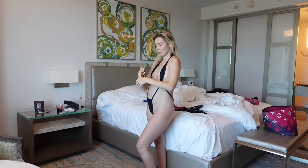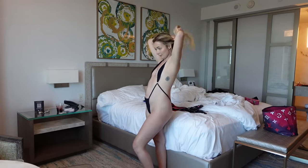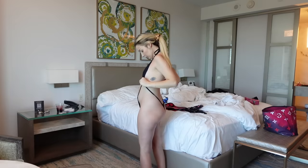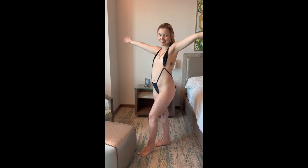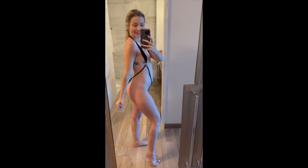All right, you guys. So now we're on to the black monokini. I'm gonna put my hair back in a pony, but I did tighten it up a little bit. I think it needed it, so I'm glad for that. Just mixing up the hair for today. What do you guys think? I think it's really cute, and I like that it's adjustable. It's super nice and convenient. All right, you guys, I ended up adjusting this black monokini so that it's a little tighter. What do you guys think? I think it's super cute. I kind of love this black one, you guys. And it's adjustable. It's so cute. Such a mood.